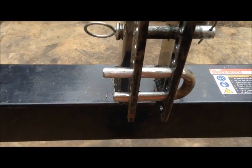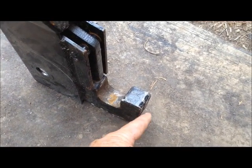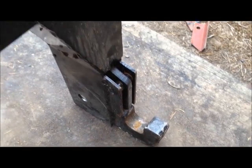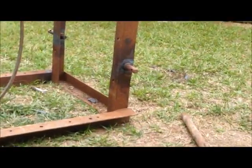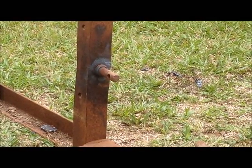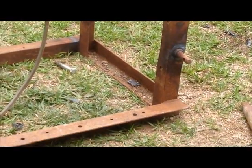Well, I got to put this back on it so I can mark exactly. You see how thick those hooks are and how wide? I've got to make sure when I build that carryall that I leave enough room for it to clear here, because I do believe it's going to stick out probably half the width of that, let's zoom in on that. Once it hooks up there, it's going to stick out on this side, and this is the side obviously where the cage will go. So I gotta do some more measuring, do some more playing, do some more finagling.